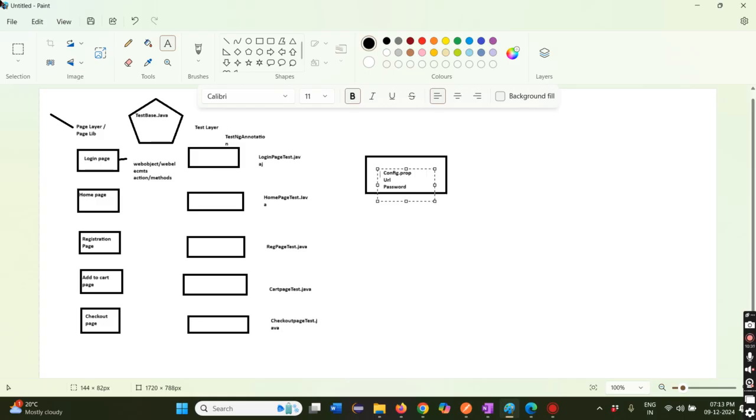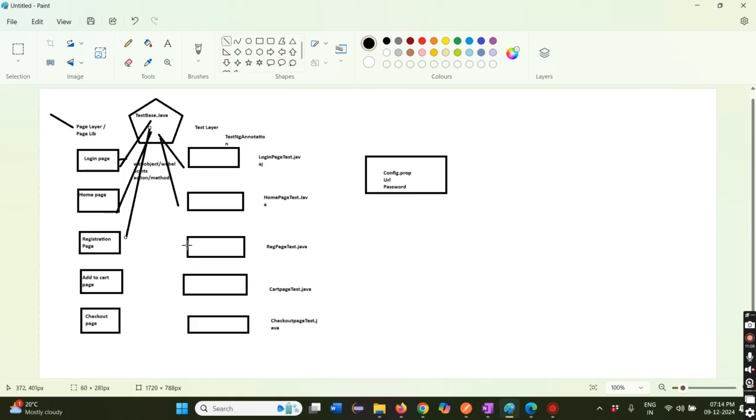Different types of reporting files we also write under these environment files: Extent reporting, HTML reporting, state change reporting, and screenshot methods. So we can design this way, and this is how we can design actual websites or web pages using these approaches. Every page inherits the TestBase.java class. This is the parent class of all pages, so we can use its methods, which are written in TestBase.java, in every class.